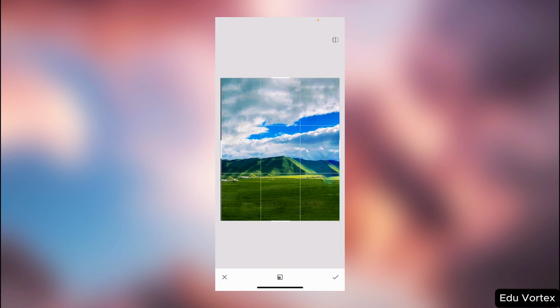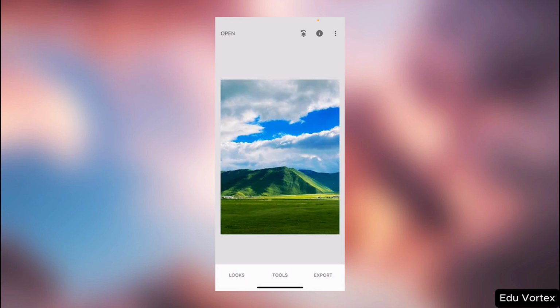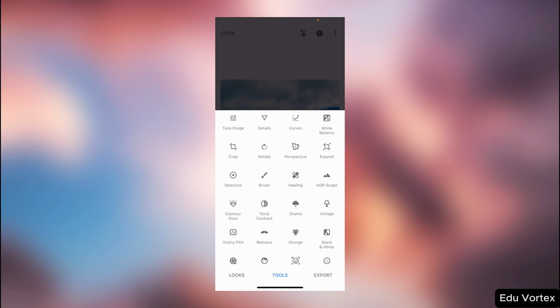It uses repetitive textures and patterns. It is not super good. I'm going to say it is not super good, but it can be used sporadically here and there. Expand.